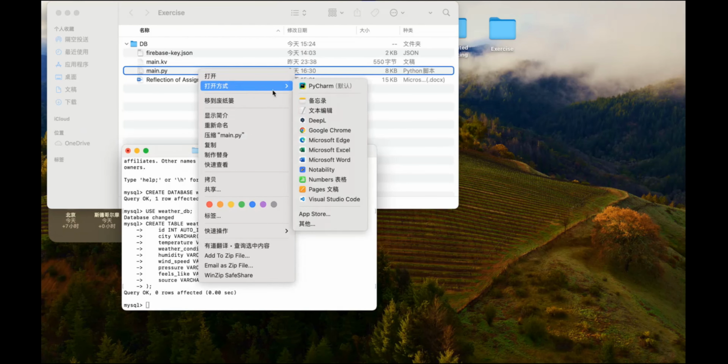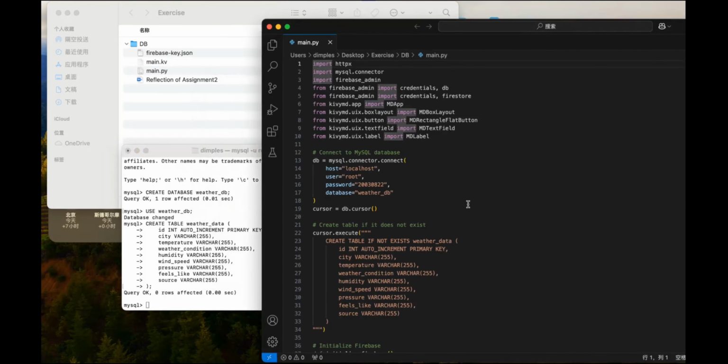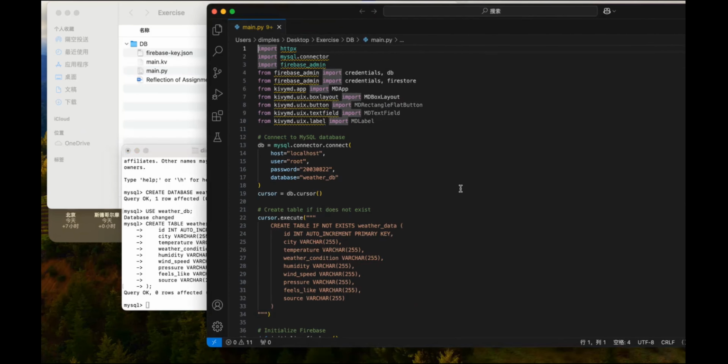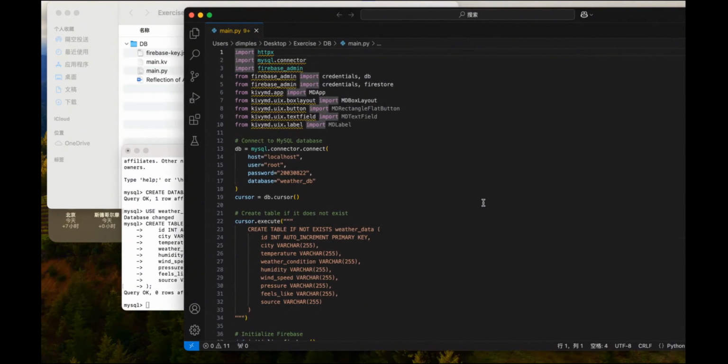First, we open our Python code. My name is Fei Chen. Now I will introduce you to a weather-data application, a project I've developed that gets real-time weather information from two reliable data sources, OpenWeatherMap and Weather API.